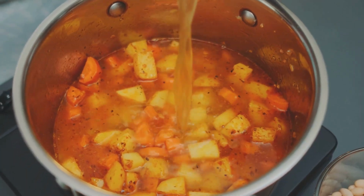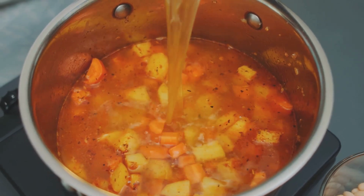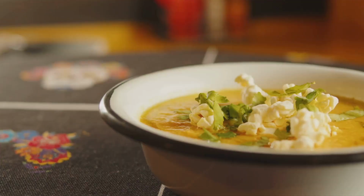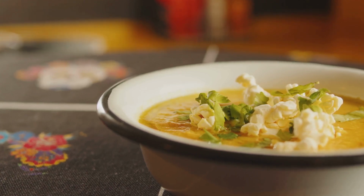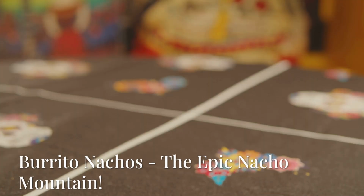Pour in some chicken or vegetable broth, bring it to a boil, then simmer for about 15 minutes. Ladle it up into bowls, top it with some sour cream, avocado, maybe a sprinkle of cilantro, and get ready for a flavor bomb.